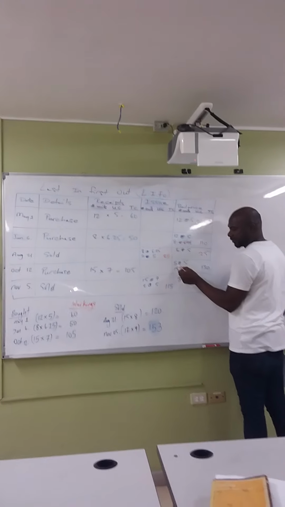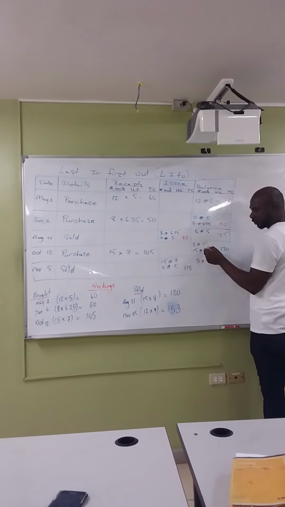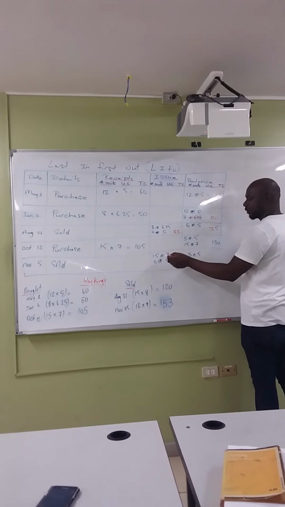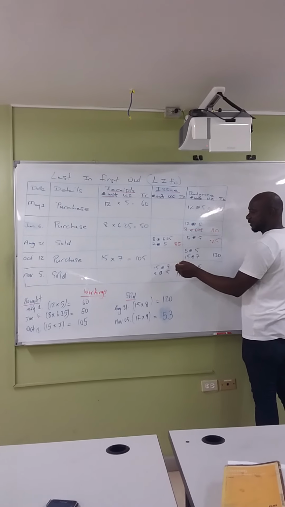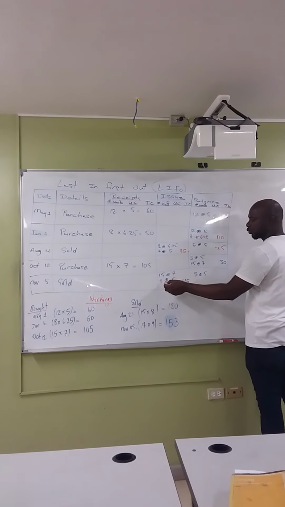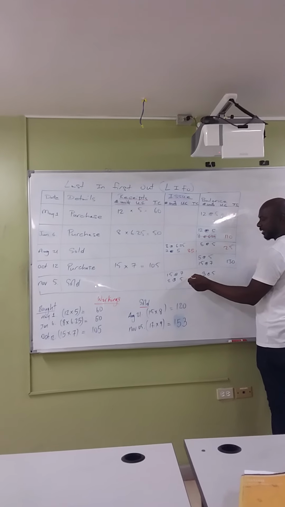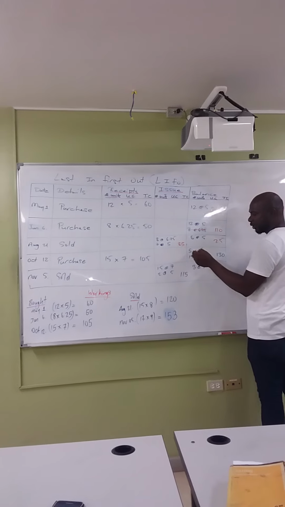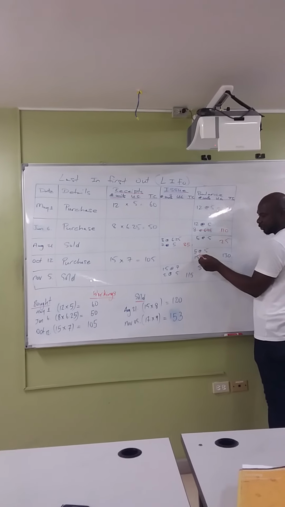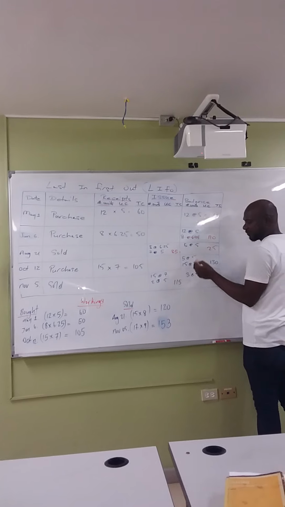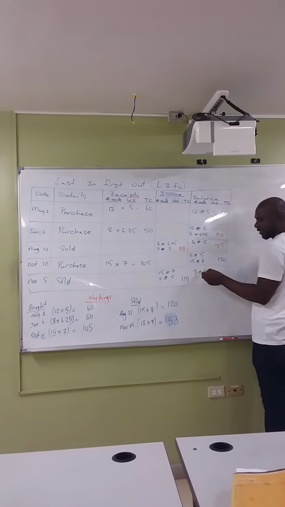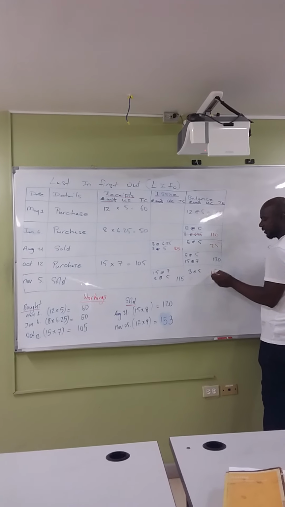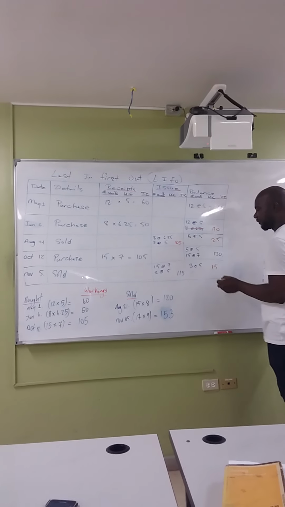And now you're going to take away 2 from this that you have right there, which is 2 at 5. So 2 at 5 gives you 10. You know 15 times 7 gives you 105, and 2 multiplied by 5 gives you 10. So 105 plus 10 gives you a total of 115. And what do you have remaining? Remember that you would have issued 2 from this, so you have 3 at 5 remaining, and 3 at 5 gives you a total of 15.